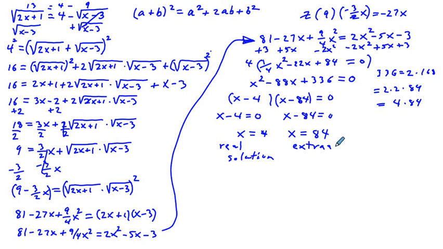And an extraneous solution is a solution that's created in the process of solving a problem. It happens sometimes, as in this case, for radical equations, sometimes for rational equations, and sometimes for logarithmic equations. And as you can see here, we have 13 equals 4 minus 9. Well, if that were instead 4 plus 9, that would be a real solution.